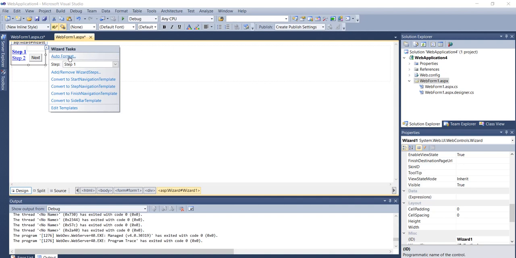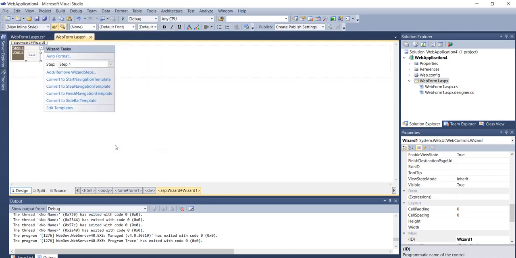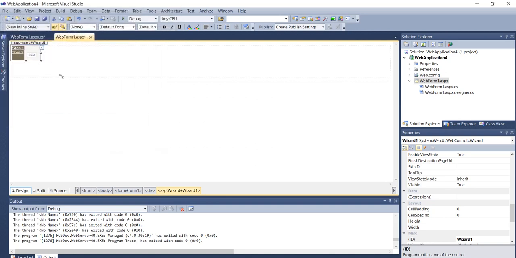So I'll show you some of the themes. Here you can see various themes which we can use. I'll use the professional theme for this program. So I'll simply click on apply and OK. I'll just make this a little bigger. Now inside this box I'll start designing, but before designing let's change these menu options.